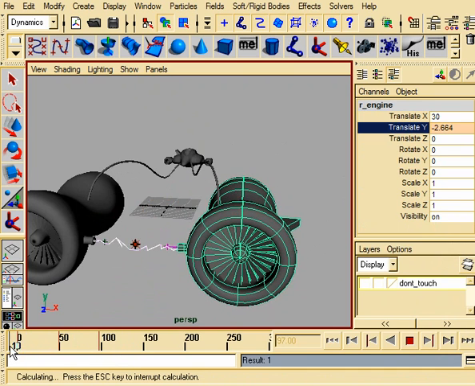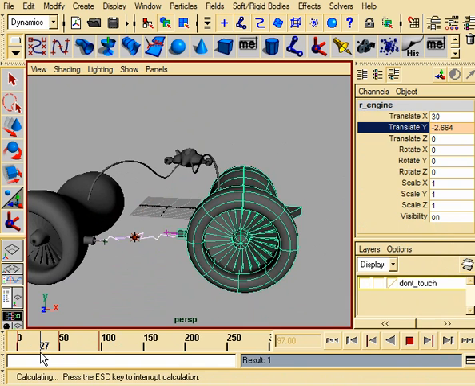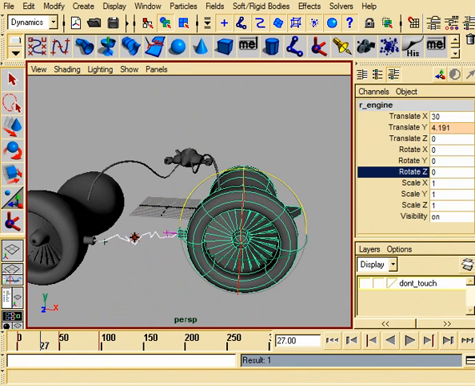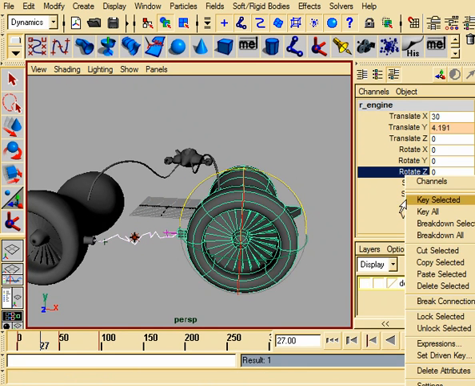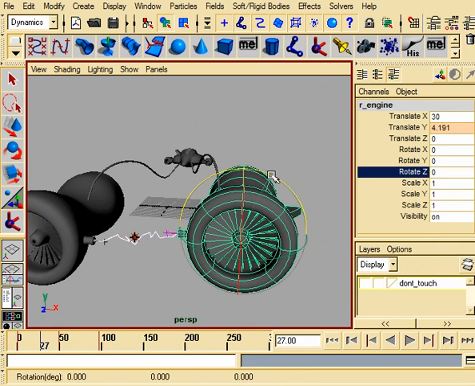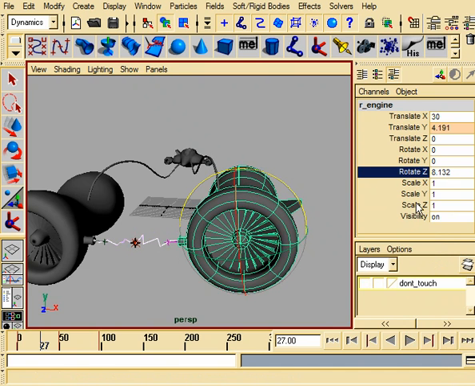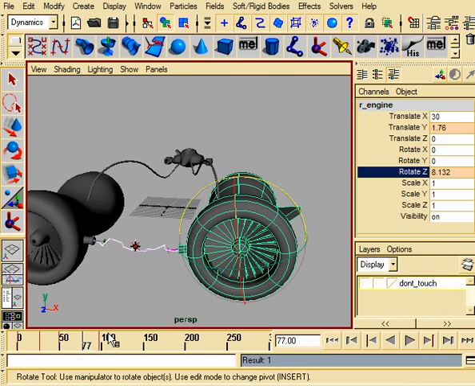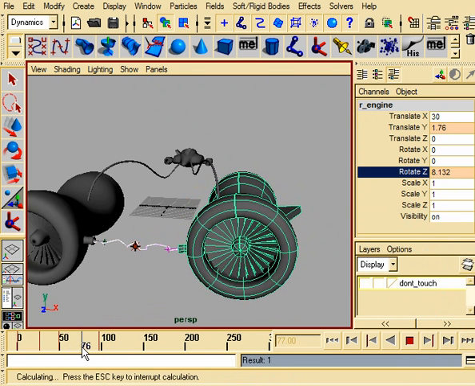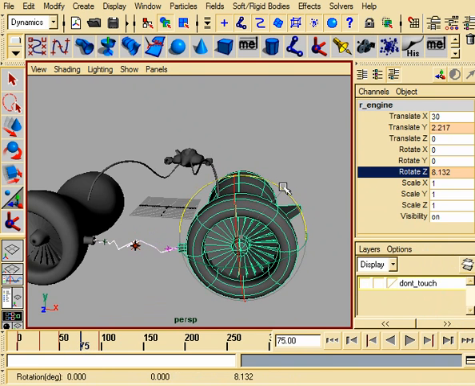Okay, pretty basic. All right, I'm also in between here going to add some rotation. So I'm going to rotate this in Z. So I'll set a key here. Actually, I'm going to rotate it first a little bit. And I'm going to put in a key selected and go to the middle there, about 75-ish.